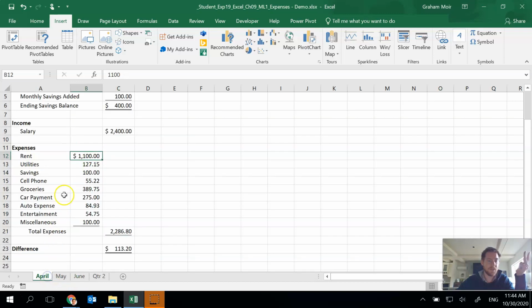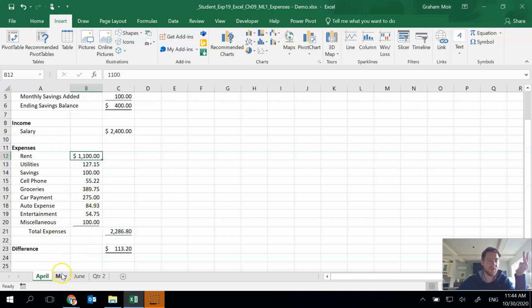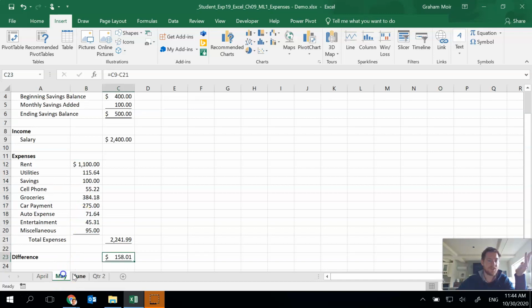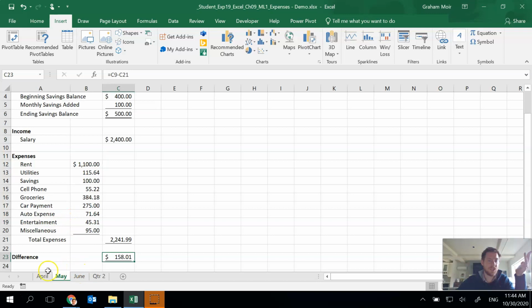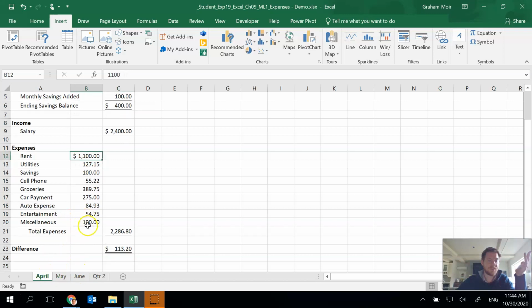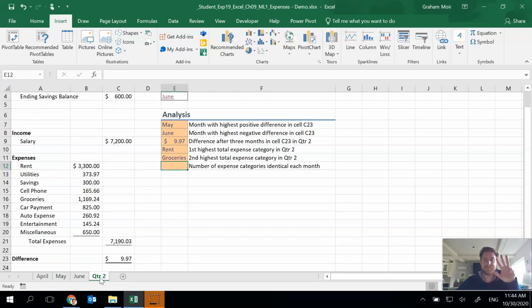That's three. Groceries changes. Car payment does not. That's four. Auto expense changes. Entertainment changes. And miscellaneous is 195, so that changes. So I got four. I don't know why they made us do that, but they did. So that's it for step 10.